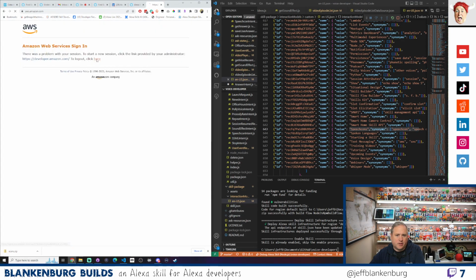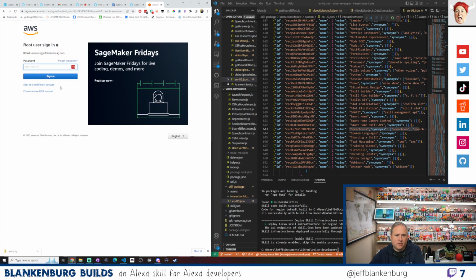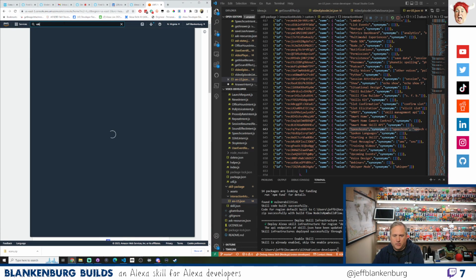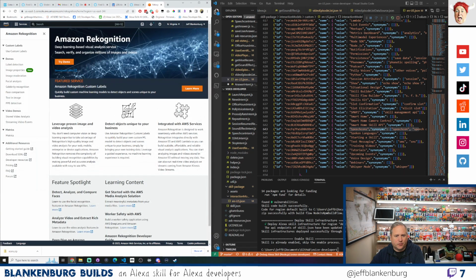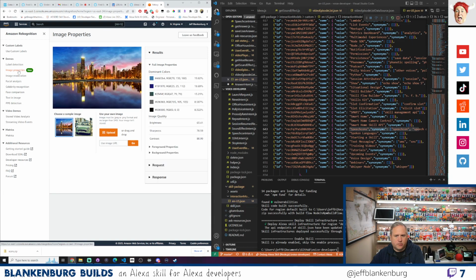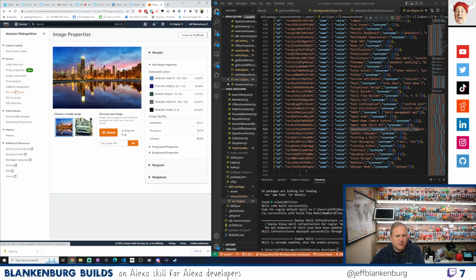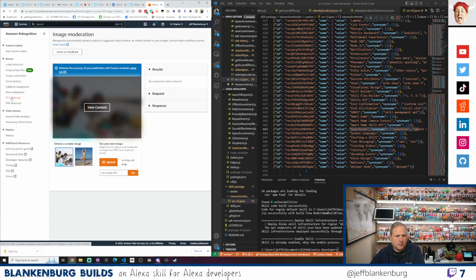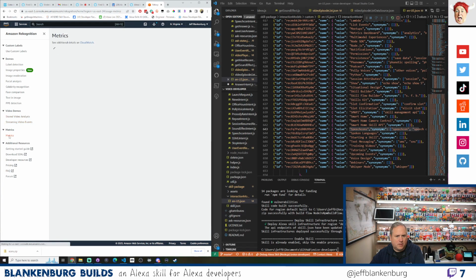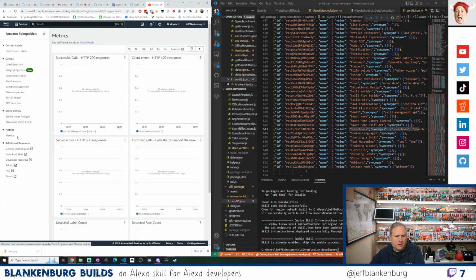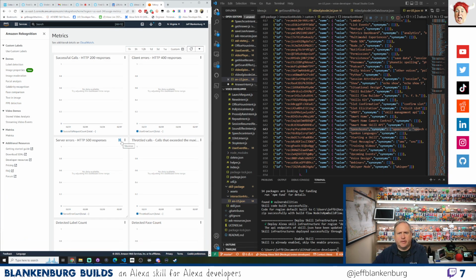Let's take a look. Yeah, that's fine. So if I go to... I don't know if I have anything saved or running in here. Image properties. Do I have any of mine? Nope, don't want that. I thought I had some data in here. I guess not. Yeah, I mean, they treat this basically more like an API, so I'm not actually storing data in here, but I was doing some interesting stuff with baseball cards here, and I needed to scale it up to a level that was far greater than I was capable of pulling together myself. Yeah, Jeff Nunn did some really cool things with computer vision as well.